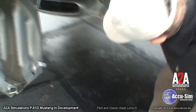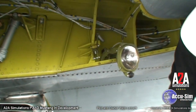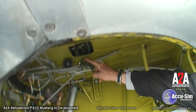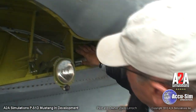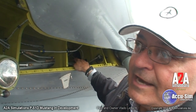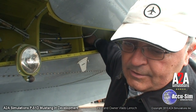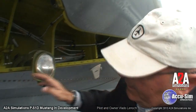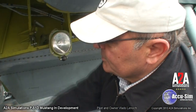Going inside the wheel well, look at the general condition, make sure there's no big leaks and no wires hanging or anything out of sort. We look at the up lock — make sure that's in good shape, not bent or damaged. This is what mechanically locks the landing gear up when we're flying. Then look over to make sure the hydraulic lines are secure with no major leaks. We check the rod that retracts and extends the landing gear, making sure it's secure. We primarily want to make sure the rod end bearing — the part that hooks the rod to the hydraulic actuator — is not broken. From here we can also look inside the scoop and make sure there's no foreign debris, birds, wildlife, or whatever — make sure that's all clear.